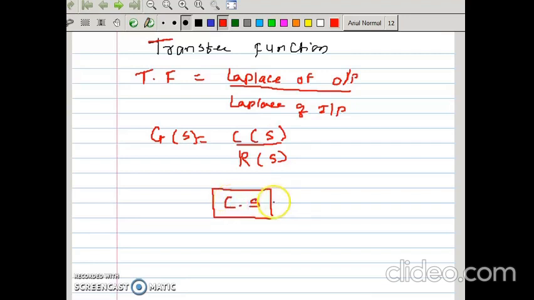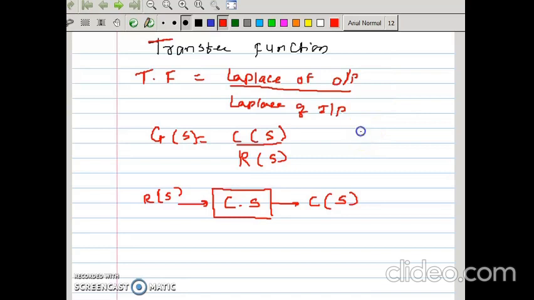What is the output of the control system? What is the indication of output? As we know, we always indicate it by C of S, right? And what is the indication of input? It is always indicated by R of S, right? Why do we use S here? Because we have a habit of using T, and T is a time function, right? But what is S? So here Laplace plays its role.